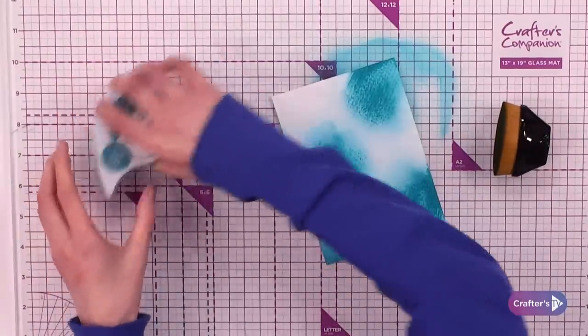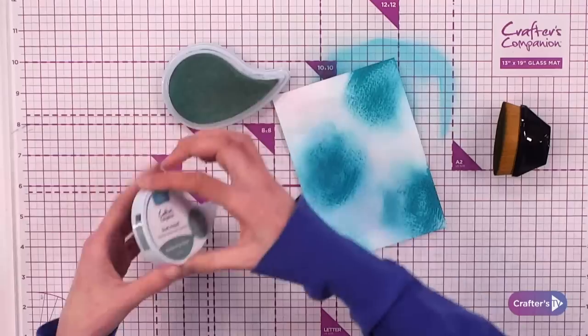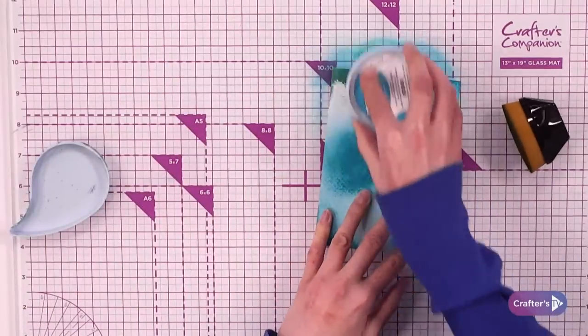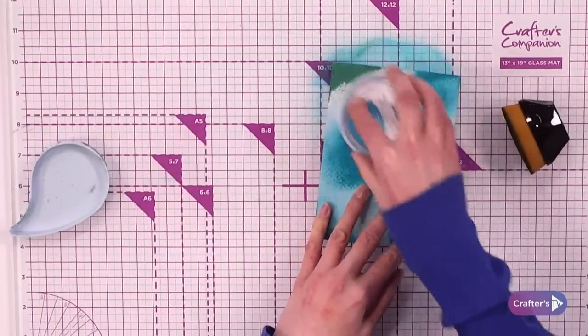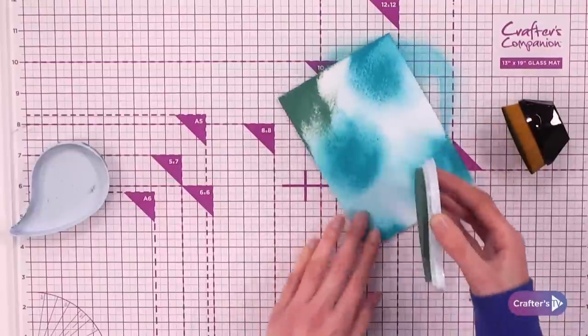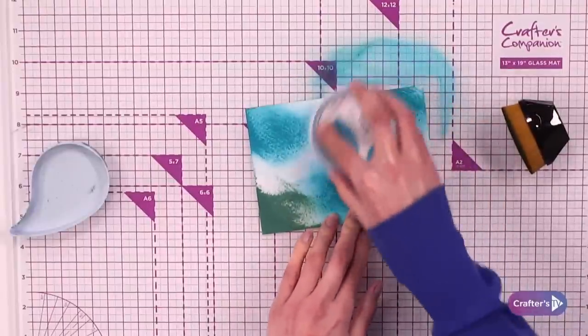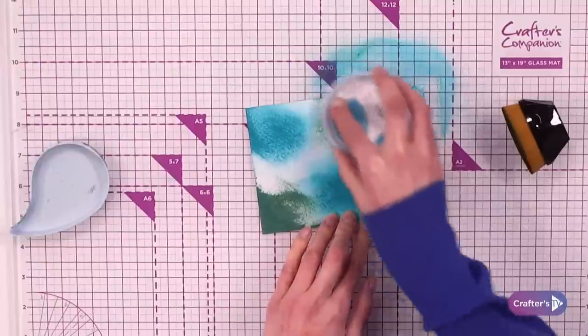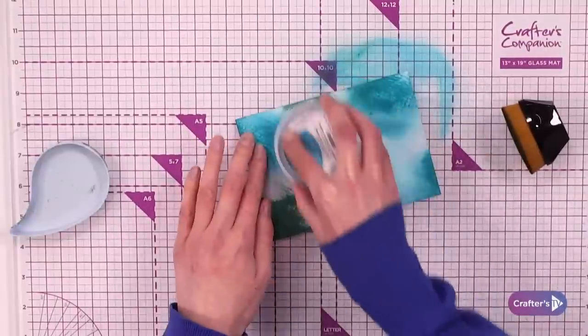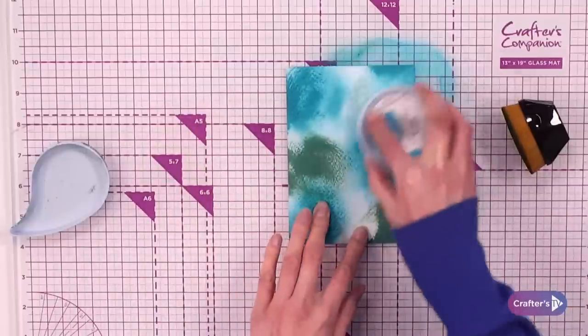Let's move on to our next colour. Let's go for our Awakening Forest. It's a gorgeous colour, this. I'm not quite sure how I'd describe it. It's a bit like a mossy green sort of colour. It's absolutely beautiful. I mean, look at that. Just gorgeous. Let's lay some of that down onto our cardstock, just swirling that ink on. How beautiful. That chalky finish is just absolutely stunning.